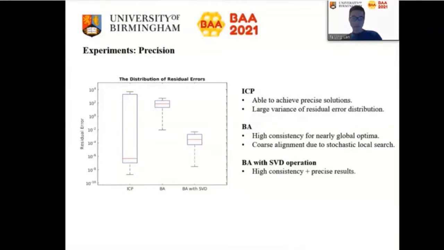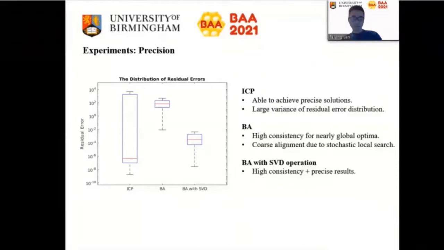The precision measures the residual error of the solution. ICP could achieve highly precise solutions, but the variance of the residual error distribution is large. This implies ICP could get bogged down in suboptimal convergence. The residual error of the Bees algorithm concentrates on a region with a small variance, meaning high consistency.